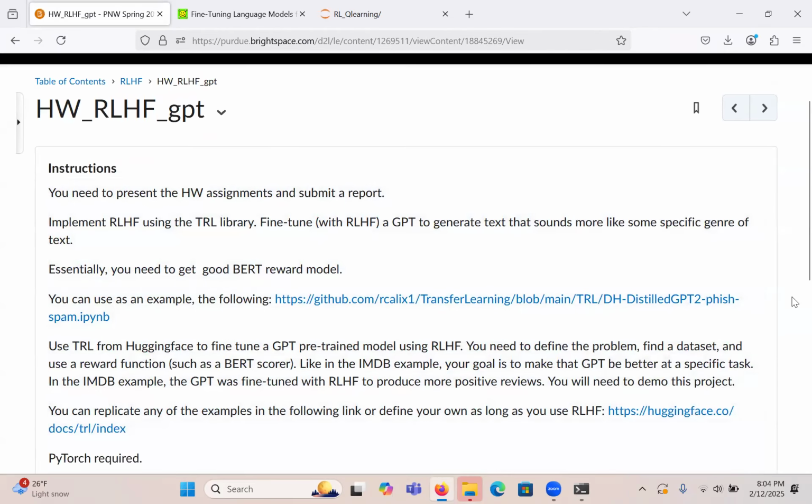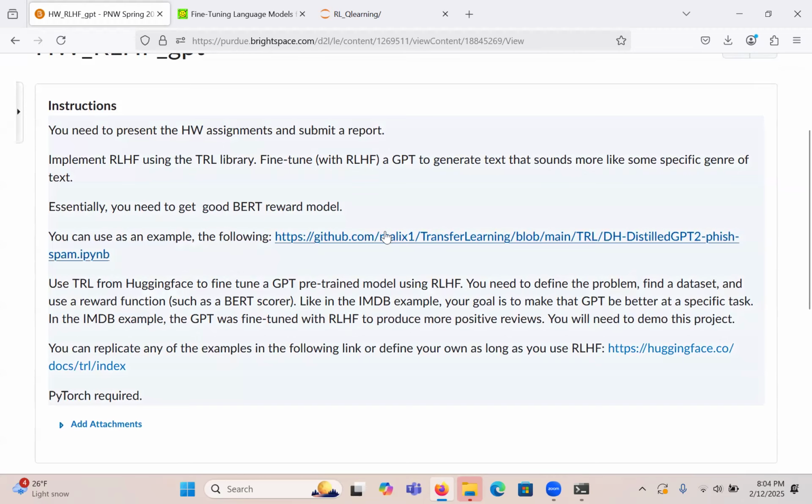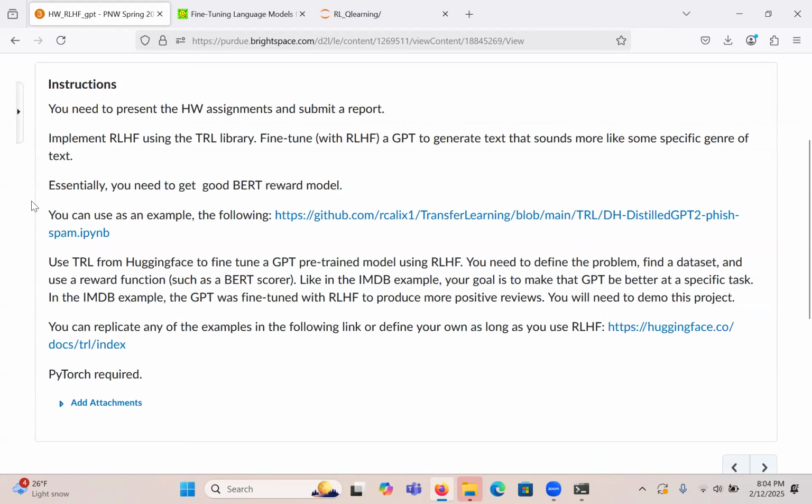Fine-tune with RLHF a GPT to generate text that sounds more like some specific genre of text. Essentially, we've established that you need to get a good BERT reward model. You can use as an example the following, and this is the example that I did last week, if you remember, the phishing and spam example, where we took a distilled GPT-2 and we made it so that it generated more spammy text.